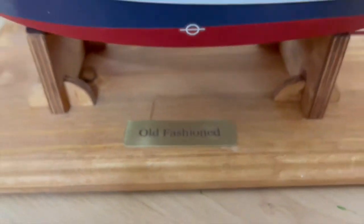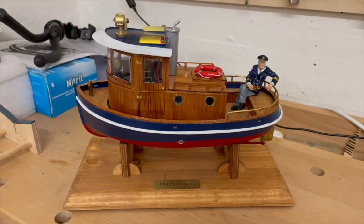This is the name of my model. I think it really suits the boat well.